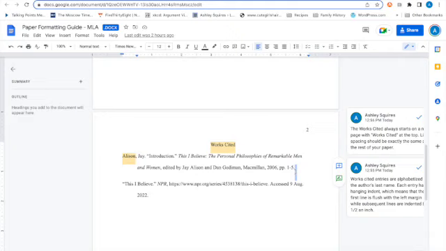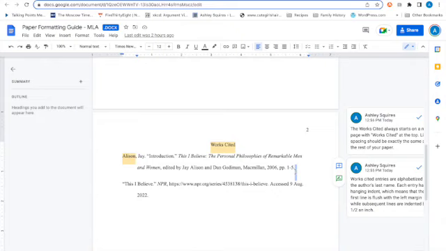If that feels overwhelming, let me just say you can relax a little bit. I'm going to give you just 3 basic rules for how a works cited page should be formatted in general, and then explain that for the rest, you don't have to memorize anything. You could just keep some kind of reference pages handy, and that will help you with the rest.